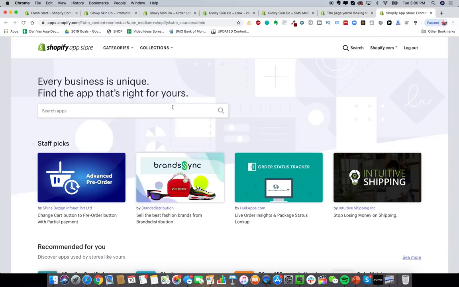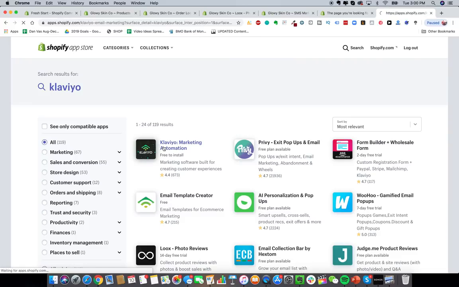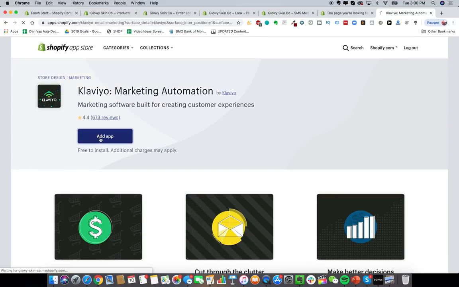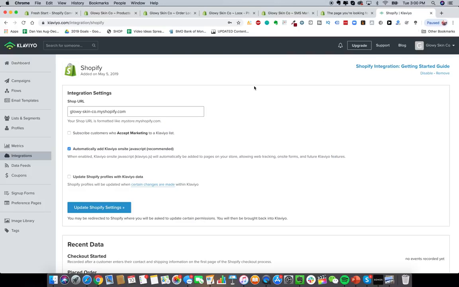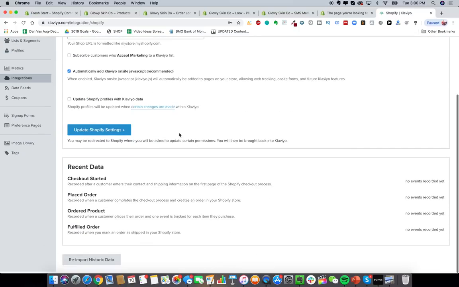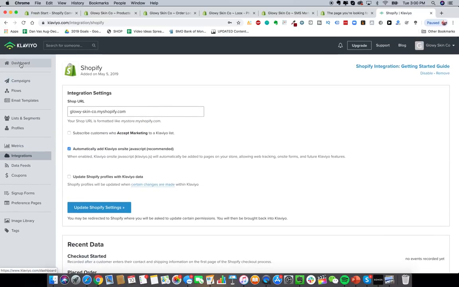Now the next app we're going to install is called Klaviyo, and this one is our email marketing app. So if we go here and type in Klaviyo, this is the email marketing app that I like to use, and they have monthly plans as well. So just click Add App. Usually these are free to install, and then as soon as you actually start doing volume with them, then they're actually going to cost money. So at that moment, you're actually going to start making sales, hopefully. So by that time, you're not just going to be charged for apps. So there's going to be a whole section on email marketing as well in this video.